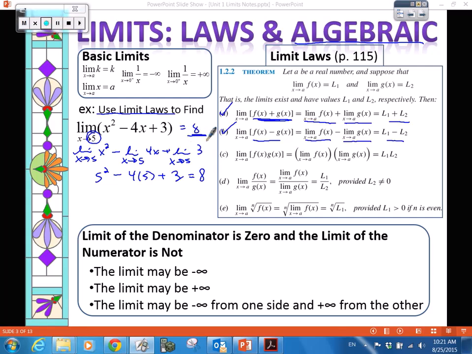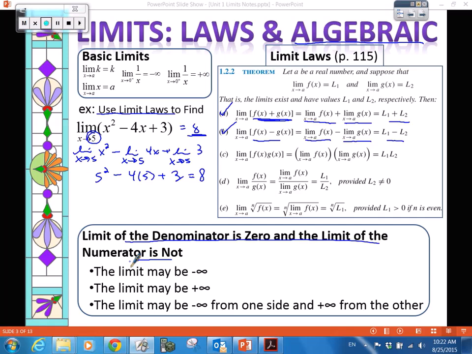Number, we're done. If, and that's what this is talking about, if I get a number over 0, which we know is very bad, right? A number over 0 is horrible. We don't want that. Dividing by 0 is bad, like vortexes open up and the world gets sucked in. We don't want dividing by 0. So if we're dividing by 0, then we're pretty much stuck.